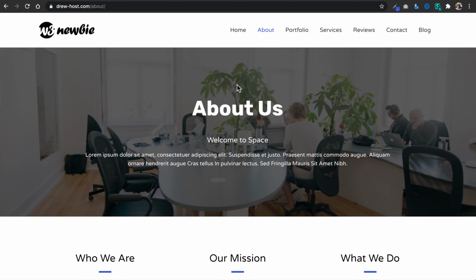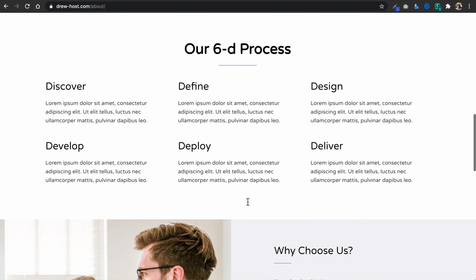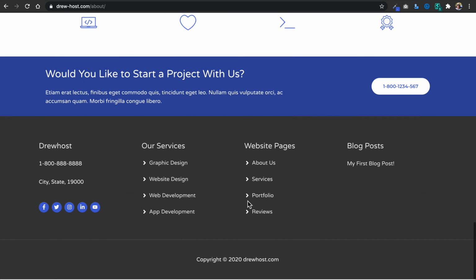So now let's take a look at the About page next, which we're going to have a section here at the top, which is called Breadcrumbs, with the heading, the text, and then as we scroll down the website, I'm not going to go over the rest of the pages in great detail, but you can see the sections here that will be added to the website.